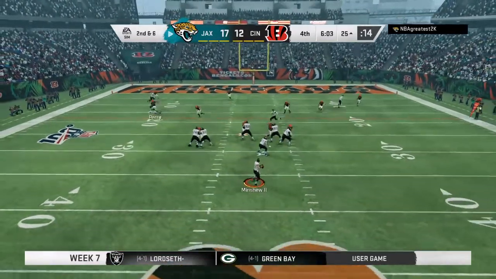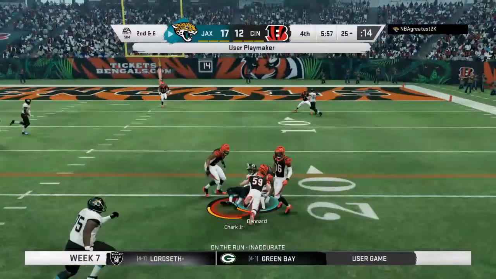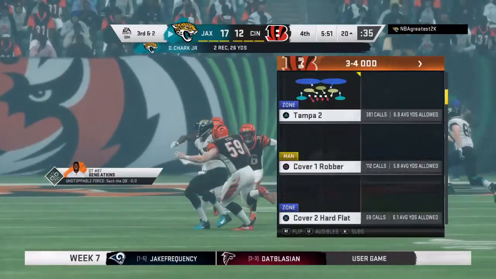From the 25 on 2nd down, Minshew eluding the pressure right. And this one into the hands of DJ Chark. They get him to the ground right on the cusp of the red zone after a pickup of 5 or 6.